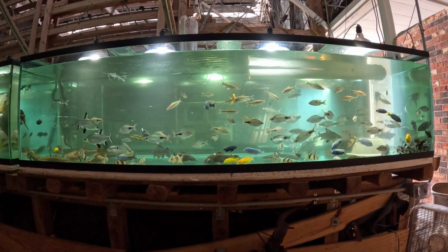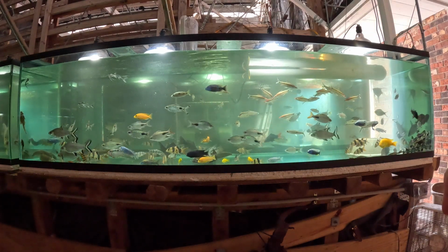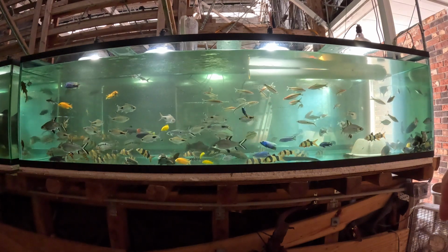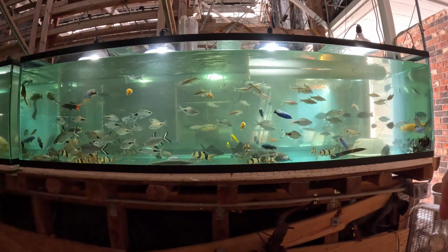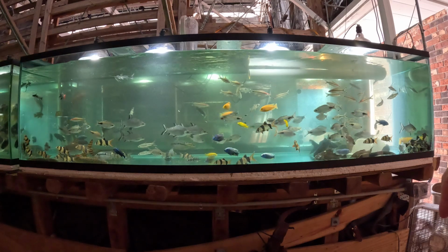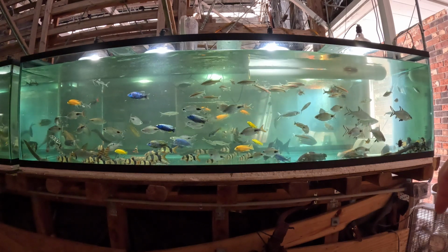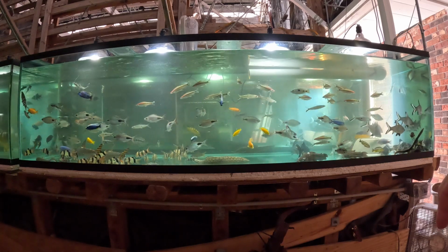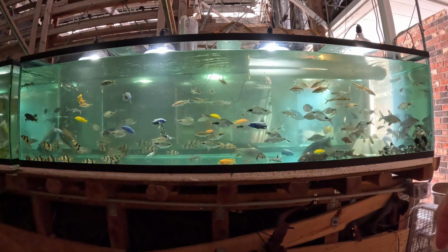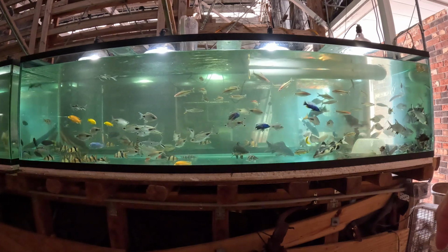Alright guys, we had to break down this tank. Those of you who were warning me about the African cichlids being incompatible with some of the fish in there were partially right, but the main reason is that the first night I saw some of the Africans nipping the flat whiskered catfish that we got yesterday, the ones that we have been waiting for many years, 20 years. So I need to separate the Africans, sell them if I can, if not just separate them out.